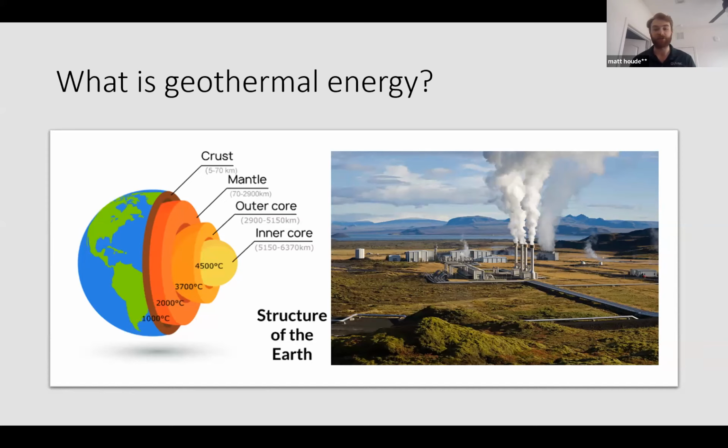Now, in terms of how we tap into this geothermal heat today, there are a few varieties. Probably the most common and historic, of course, is simply bathing in naturally occurring hot springs that can be found throughout the globe, typically near volcanically active areas. But more recently, in the past 100 years, geothermal has been tapped for electric power generation. This is whereby we find existing naturally occurring geothermal reservoirs where hot water flows underground into rock through fractures, faults, and porous fractured rock, and comes back near the surface as hot water, if not steam. We have been able to tap into this expression of geothermal energy for over 100 years, dating back to the first plant in Larderello, Italy.